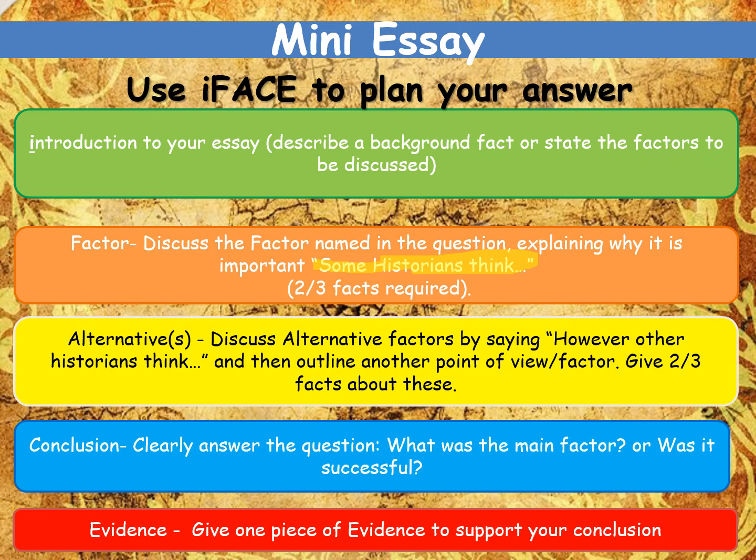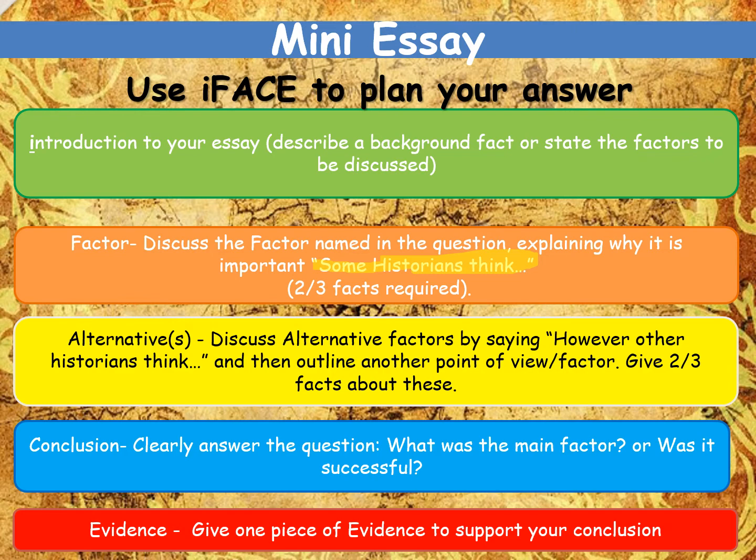Clearly answer the question: what do you think is the main factor, what is the main reason, and you just say that really clearly. In conclusion, tribal conflict did cause the most harm to African societies, and then you put a full stop. This leads you on to your E, which is for evidence. You need to give one piece of evidence to support your conclusion really easily by saying, the reason I think this is because, and then give one sentence that explains why you've decided that this is the main thing in your conclusion.